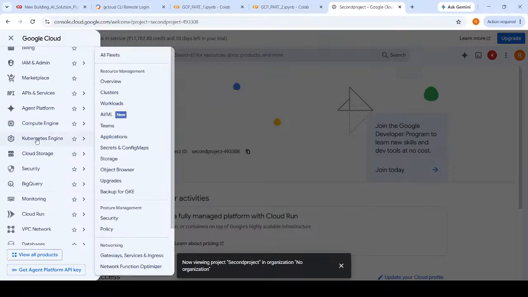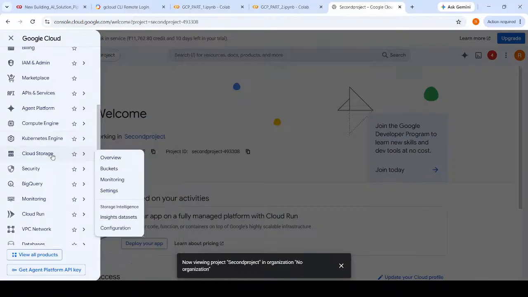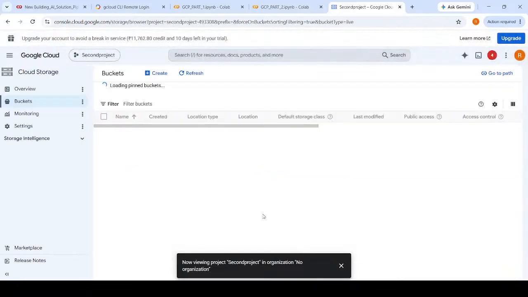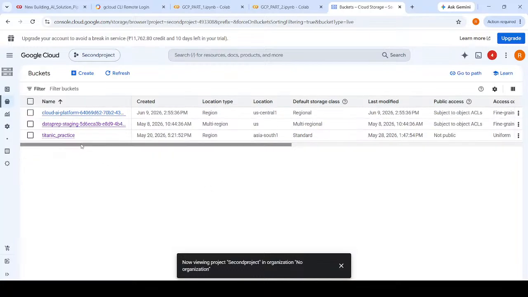Then we have Kubernetes Engine. Then we have Cloud Storage. Okay, Google Cloud Storage, this is what we are going to use. In this we have Buckets. If I click on Buckets, there are already three buckets.